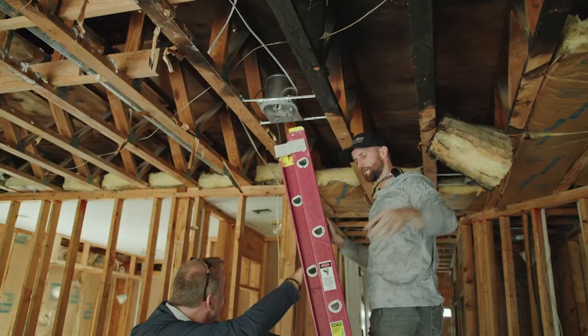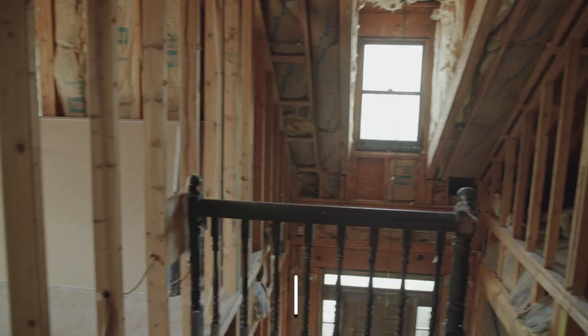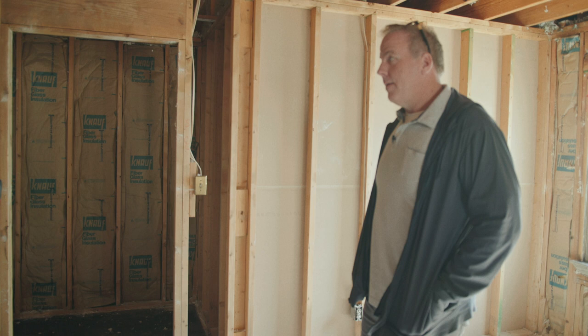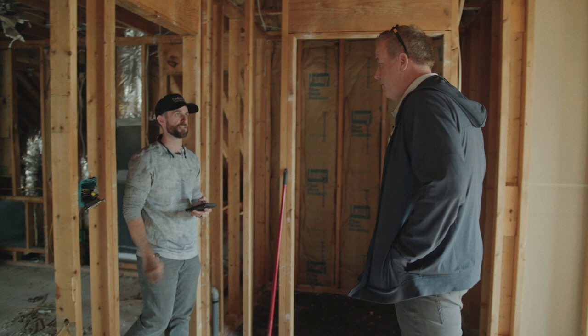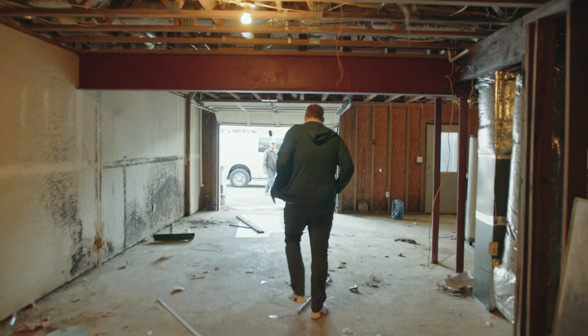I feel like we probably need to pull these fans down too to hang drywall. I'm gonna do a walk-around video for Jose because I can't get an inspection like this. I think we could get it done — I just gotta get him back over here. I don't want the inspector to come and look at this. Make a quick video and show him so he can get his ass over here, and he needs to answer his phone.